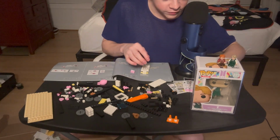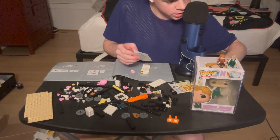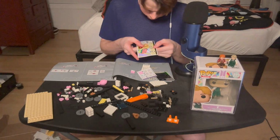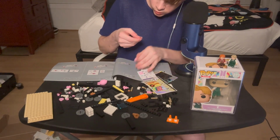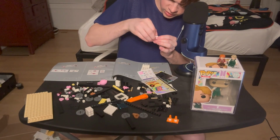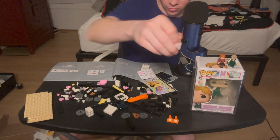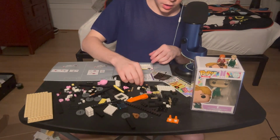And we must find our first sticker. Let's see, we're trying to look for number 9. I found it, it's a simple license plate. And this is why I hate stickers, but that sticker job is terrible. I can't believe it. This saddens me.